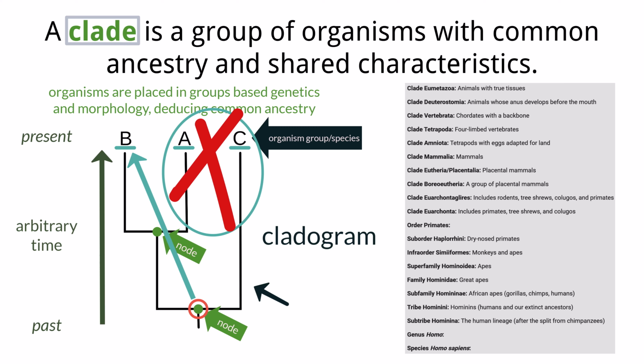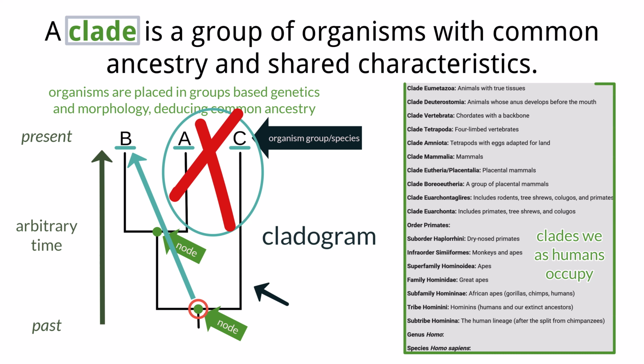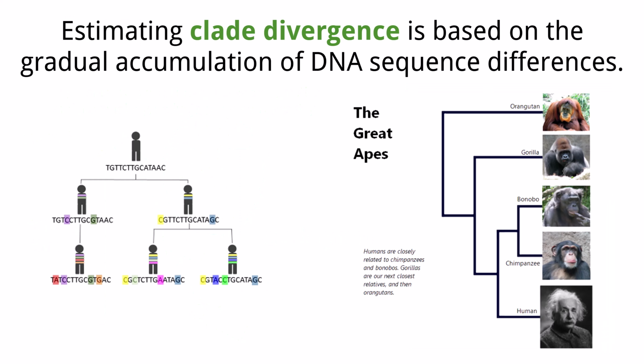Compared to what we saw on the last slide of the hierarchy of taxa, if we were to look at human classification based on the clades we are in, it would look something like this. We can say that two organisms shared a common ancestor based on their DNA similarities and differences. While this is helpful, it is also helpful to try and piece together when speciation events happened in the past. And the cool thing is, we can use information like DNA evidence to get an estimate of how long ago organisms diverged from a common ancestor.